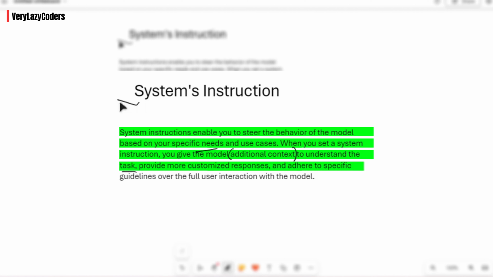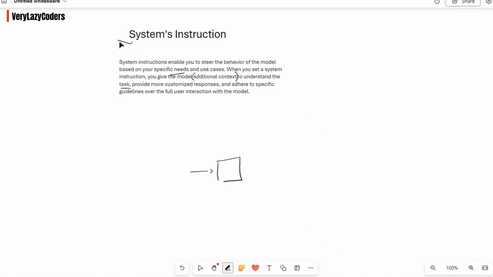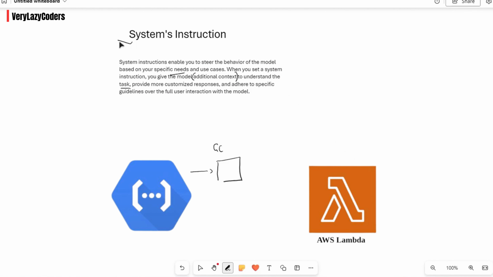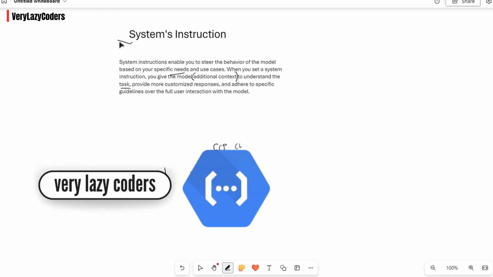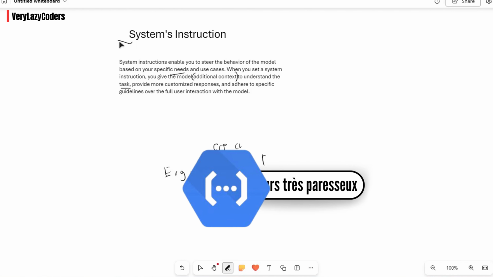By the end of this chapter, I'll create a system instruction that will enable the user's text to be converted into a different language. I'll be creating a GCP cloud function. You could use either AWS or Azure to do the same as well. If you're using AWS, you can use Lambda. For this example, I'll be using a GCP cloud function. The input text, let's say if it's in English, will be converted into another language, French.